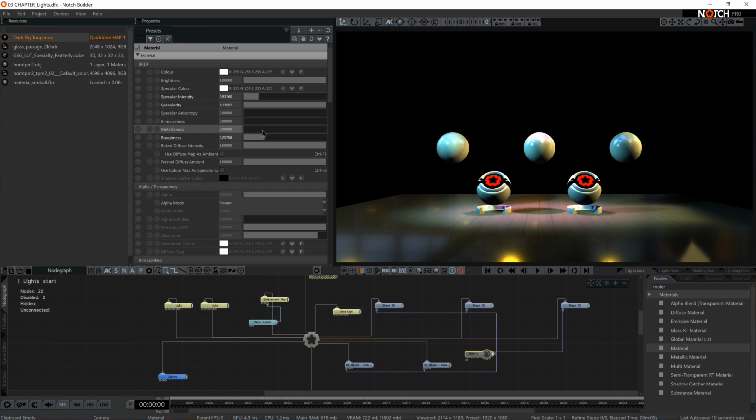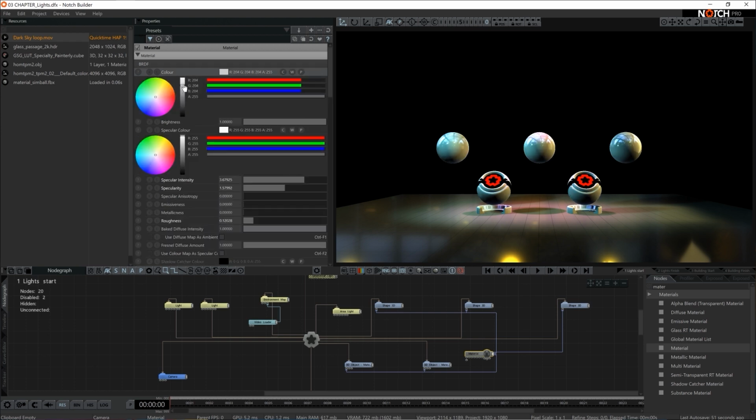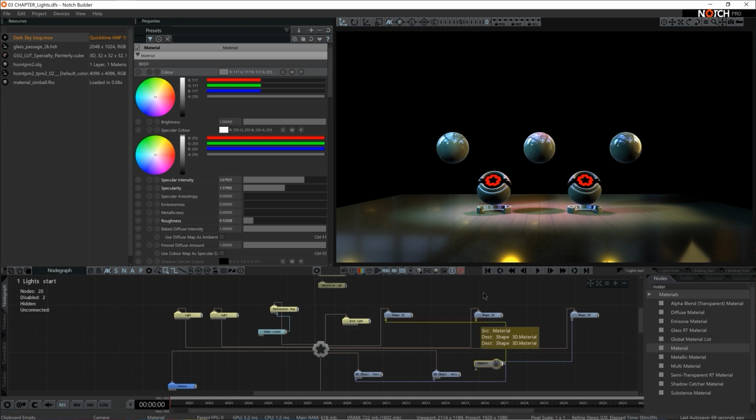Now, one specific thing about metallicness, it should be always treated as an on-off function. In the real world, there is no such material as halfway metallic. It's either metallic or not. And obviously you can tweak the roughness to your liking. For anything in between, plastic or rubber, you probably would like to tweak your specularity and specularity intensity. We can even give different colors for specularity and the general color setting. I think I'm going to drop down the color value a little bit so that the reflections are a bit more visible. Great, so environment map now is definitely working with reflections.